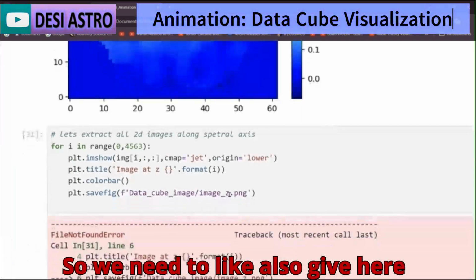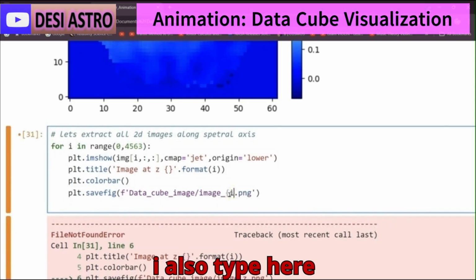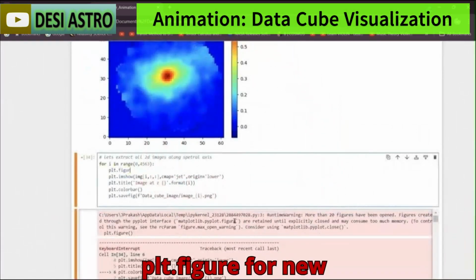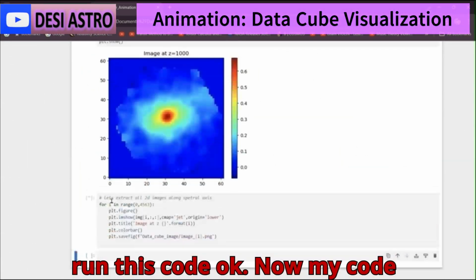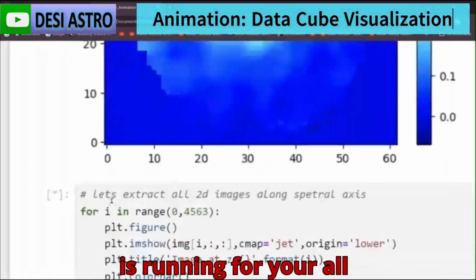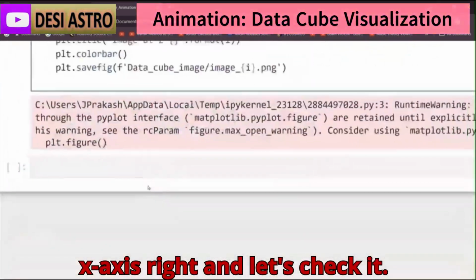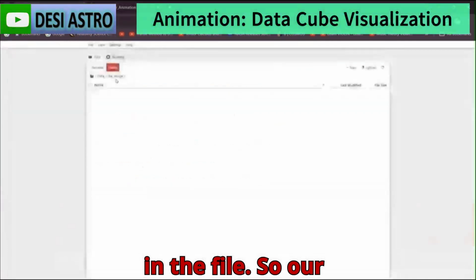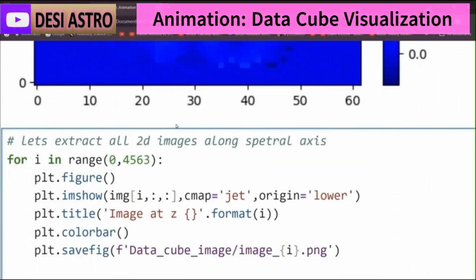Okay, so you also need to type here plt dot figure for a new figure for each plot, and then run this code. So now my code is running for all the images, and let's check it in the file. So our setup is done now.